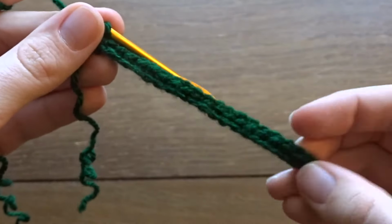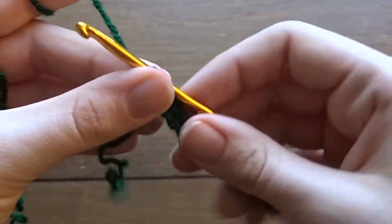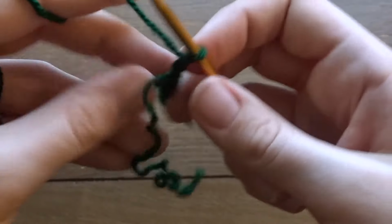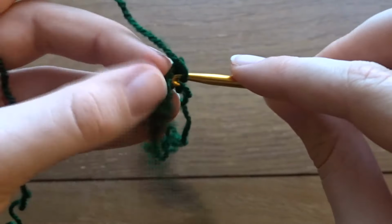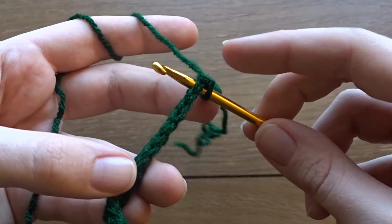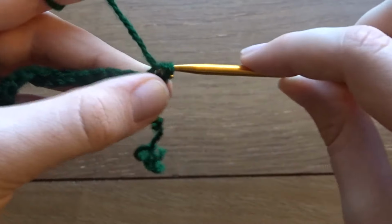Okay, so now that we have our first row of single crochets, we are going to chain one and turn our work. And then in this one, we're going to start our ribbing. So in the very first stitch, we're going to go onto both sides of that little V on the top. So both sides of the stitch, and we're going to put in one single crochet.